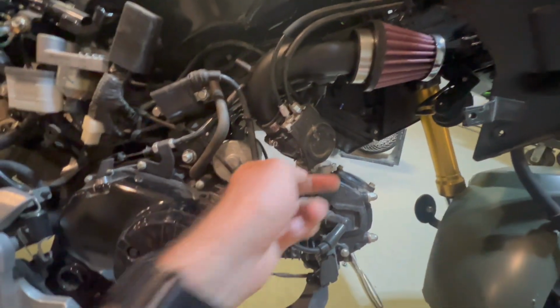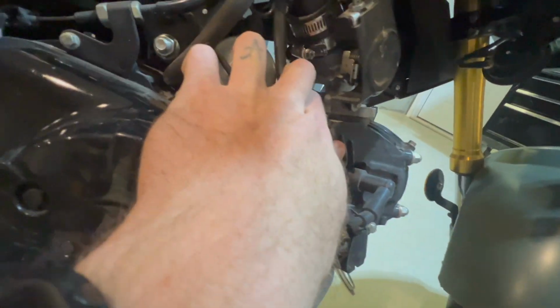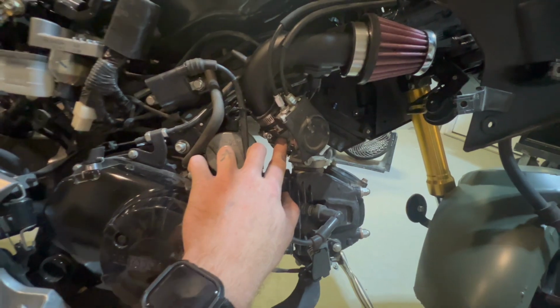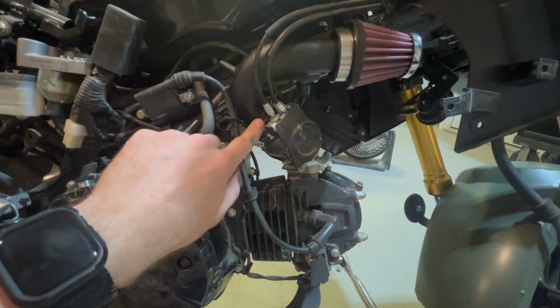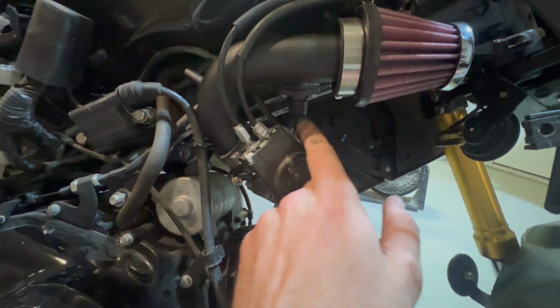Okay, so we got the hose on here, and we got it clamped to the top of the throttle body here, so we should be all right. We got this all in place. I think this is where it's supposed to go. We got the plug in here.